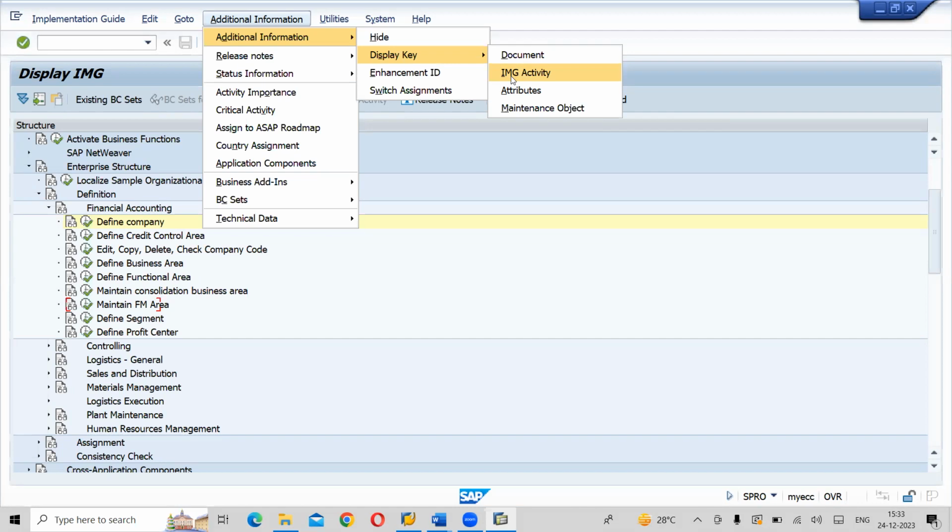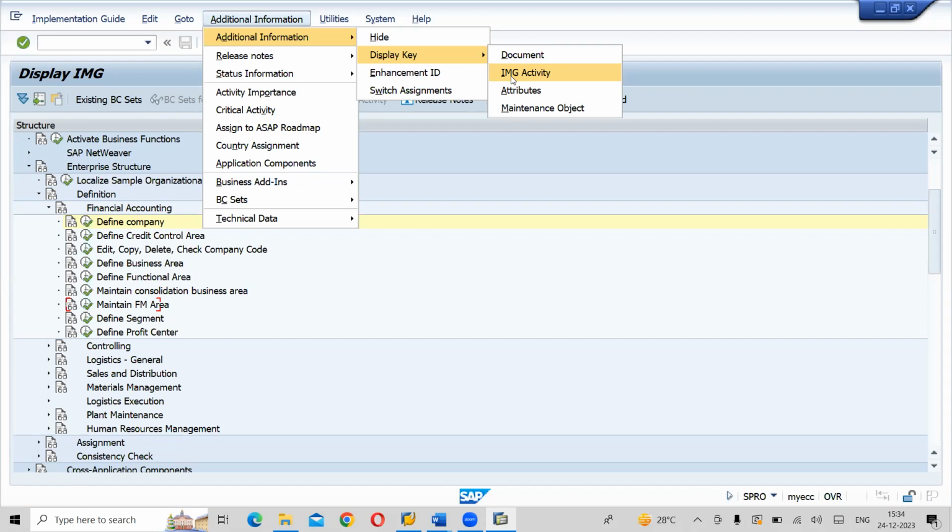Select IMG activity. Right, again I'll repeat: select additional information from the SAP menu. In that again select additional information, and from that select display key, and select IMG activity.